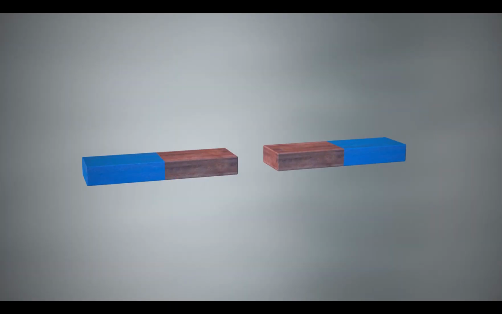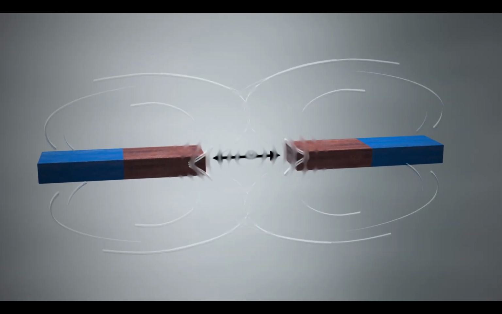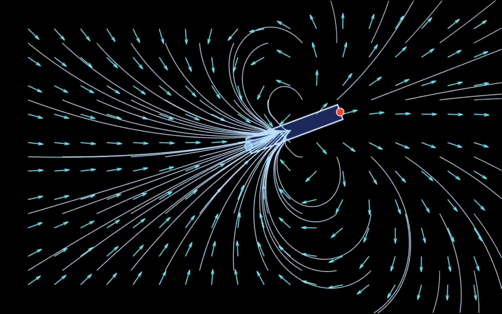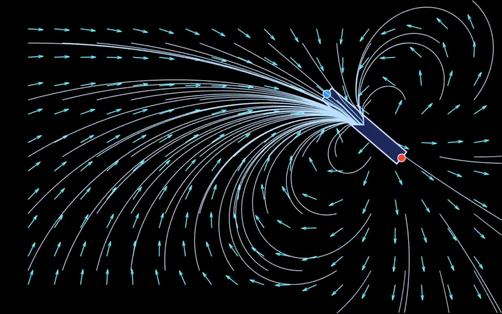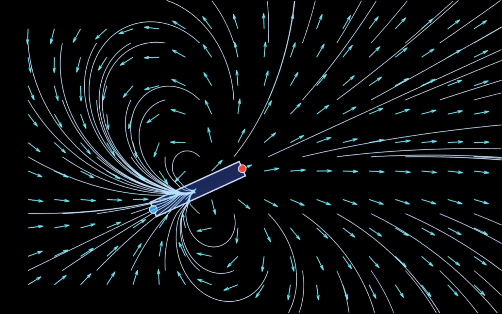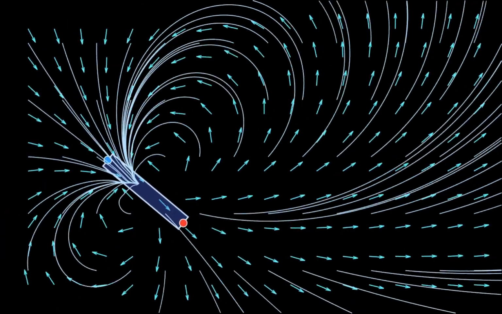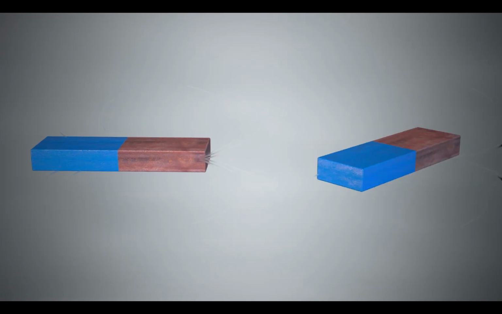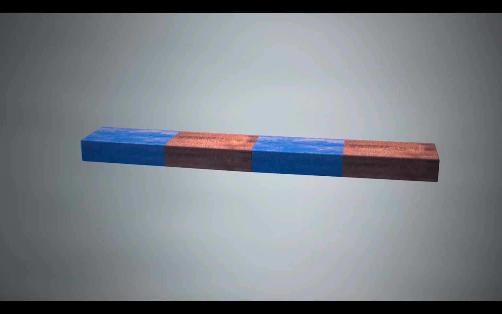This field is not something we can see directly, but we can visualize it using field lines, which show the direction a tiny north pole would move. According to magnetic theory, these field lines always leave the North Pole, curve through space, and enter the South Pole, forming continuous closed loops. In this animation, the glowing curves represent those magnetic field lines, and the small arrows act like compass needles, which are themselves tiny magnets.